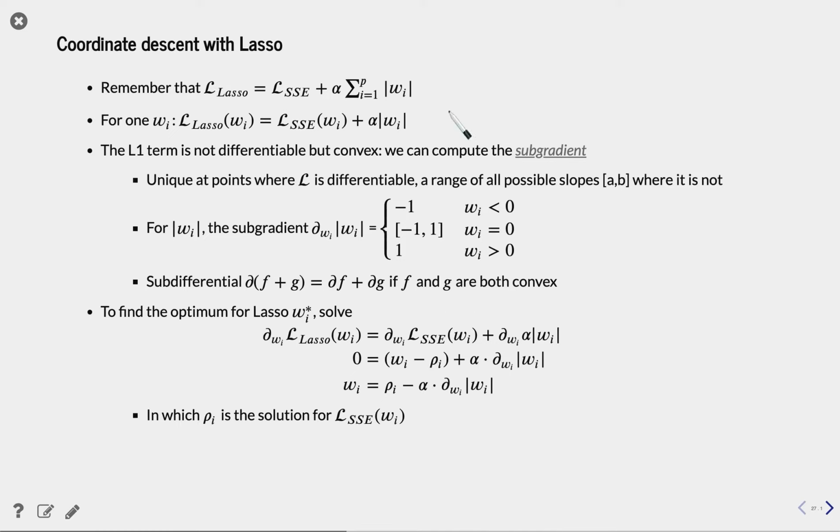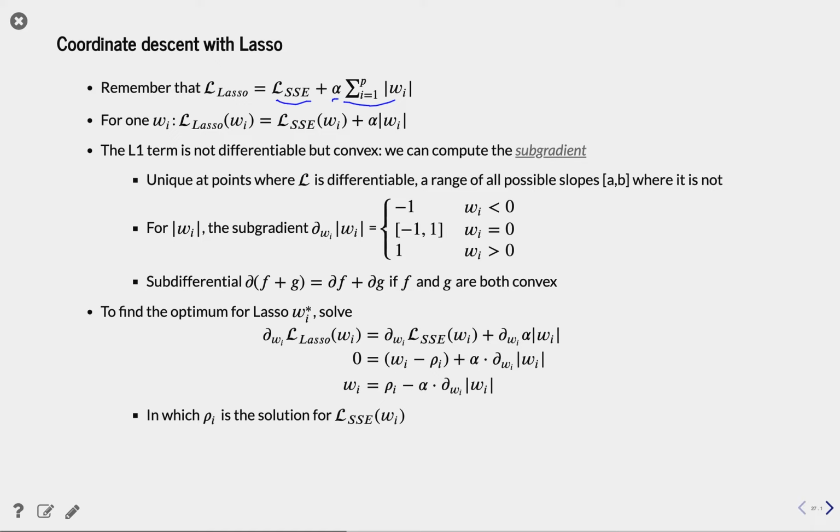Now, how does this work with Lasso? So remember that Lasso is basically the loss of the sum of squared errors plus this L1 component, attenuated by this alpha value.